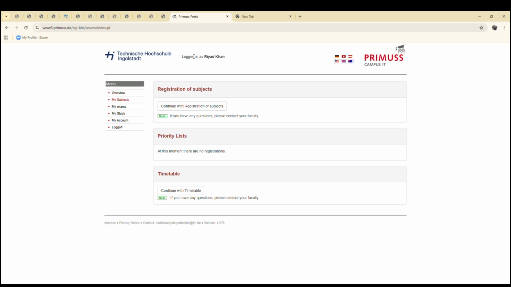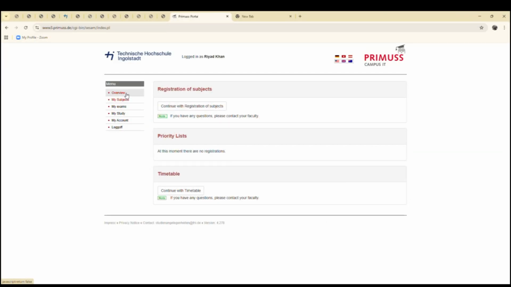First of all, you have to log in with your university's mail and password. For example, I am studying at this university, so the university sent me a mail, and I also set up a password, and with the mail and password I use all the university's portals. Must remember this: without the university's mail and password, you will not get entry to any website or anything related to this university.